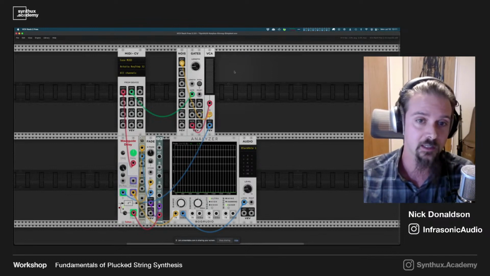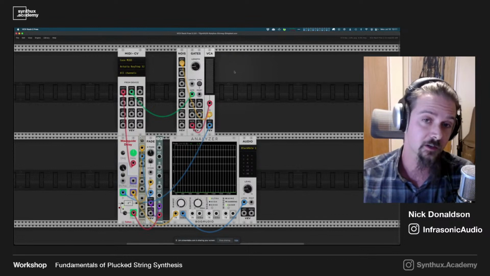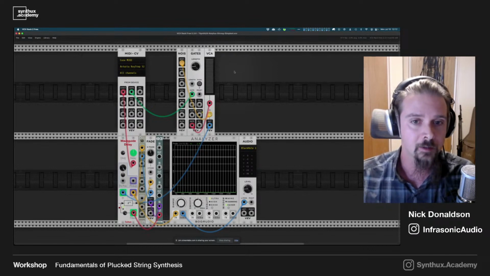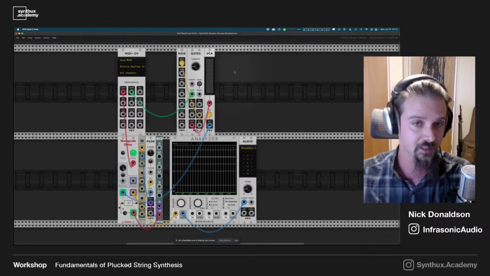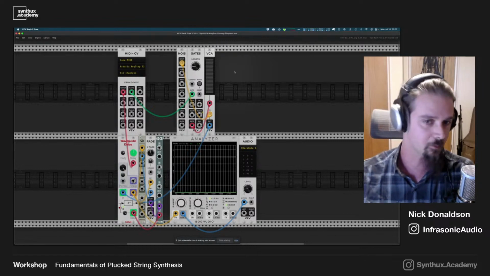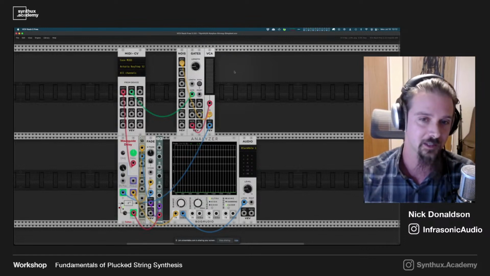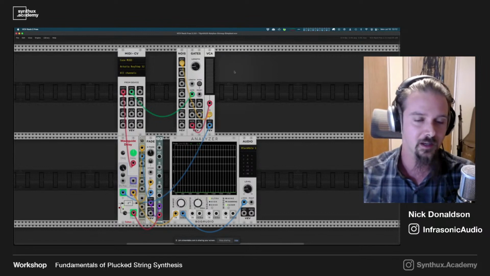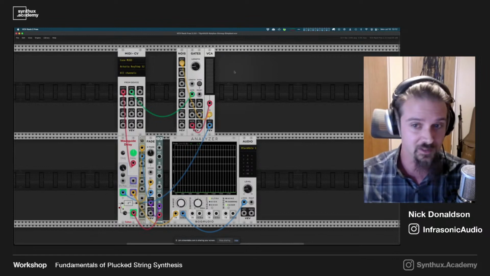And then, depending on where we land on time, we can talk about some more advanced things you can do with this technique, and more advanced examples all the way to the Mutable Instruments code. If you've ever heard the plucked string mode on Rings or even Plaits, it's basically the same code. That's Karplus-Strong, the same algorithm with a lot of additional DSP extensions to address some of the shortcomings and make it sound more interesting, more realistic, or unrealistic, because that's one of the interesting things you can do with physical modeling as well, is simulate physical systems that would be very difficult to recreate with real objects.